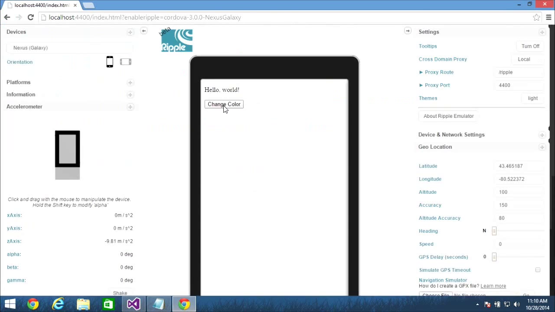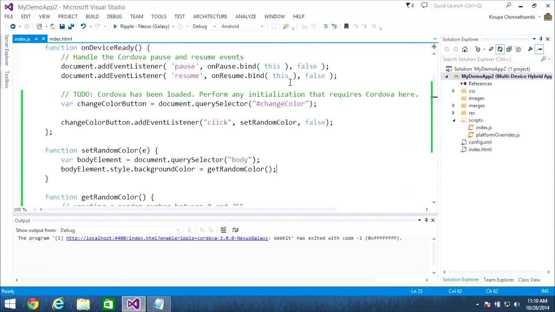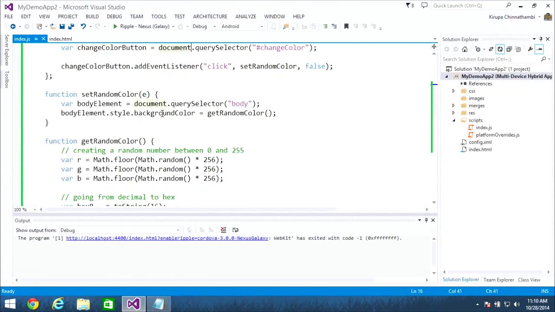So I'm going to click change color, and oh my gosh, it is not working, Eric. There is a bug in your function. There's a bug. Always when I'm demoing, stuff never just works, right? Okay. All right. So now let's try to figure out how to fix it.